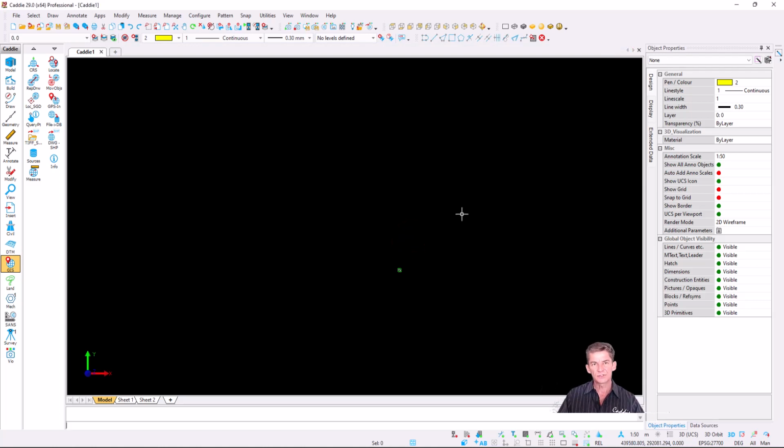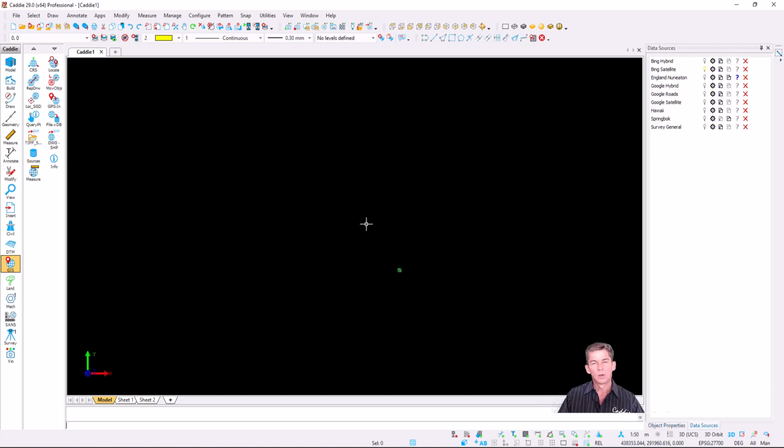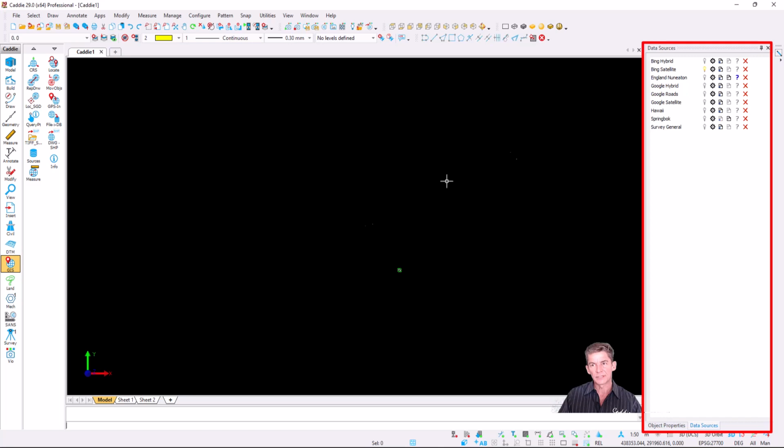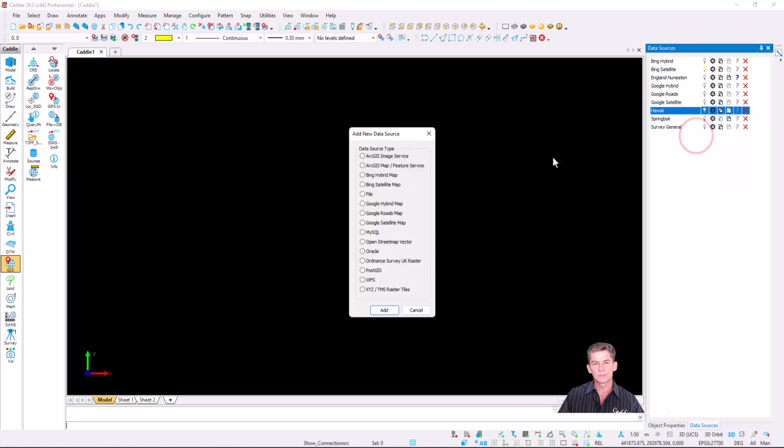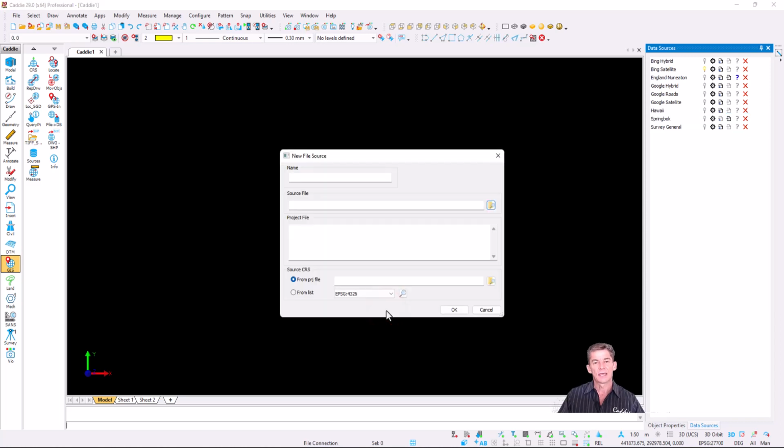Now to make use of that shapefile, you can either add it as a file, or you can add it to your MySQL database. I'm going to show you how to add it as a file. I'm going to right click inside and say add data source. The option I'm going to make use of is a file, because we've created the shapefile. I'm going to say add, and then we're going to give it a name. I know it's Eton, England, my source file. Then we browse to that shapefile.